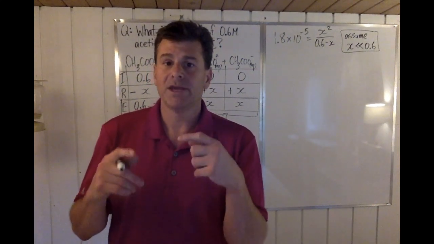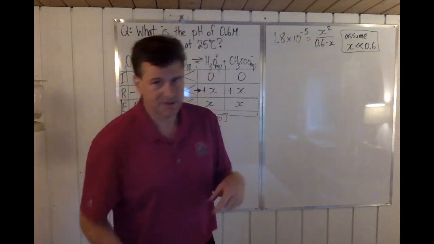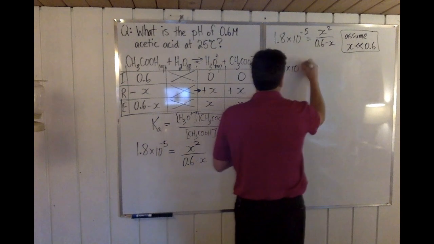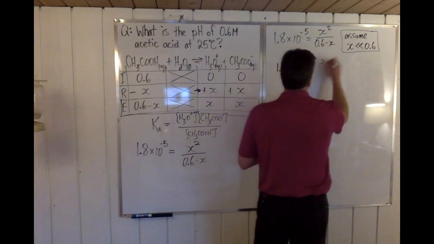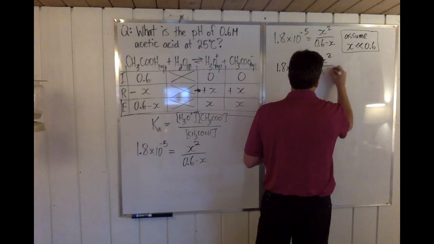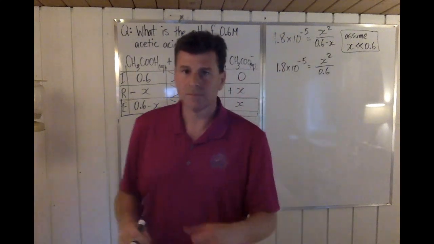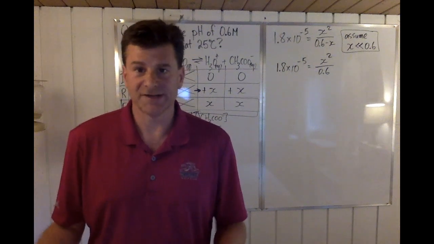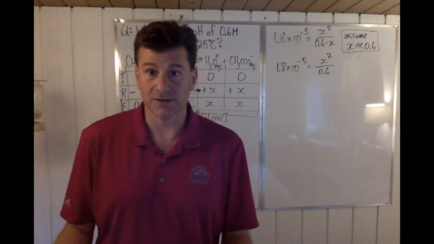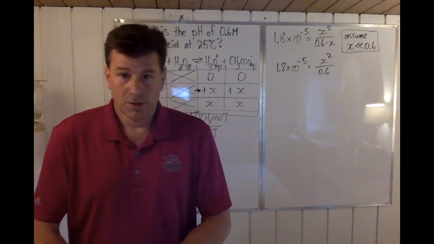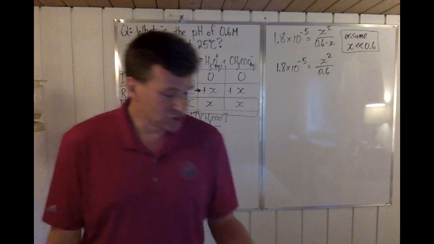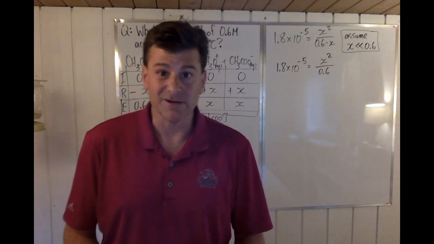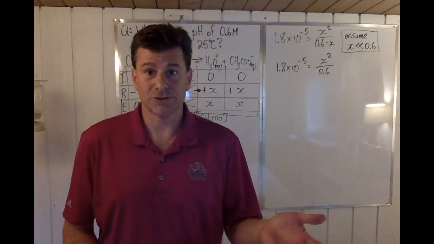And so, because you're stating that, now you can write the line, and now you got rid of the x to the power of 1. Now I can multiply by 0.6, take the square root, get an answer. So, making this assumption, if you know you can do it, well, it's way faster than doing the quadratic.